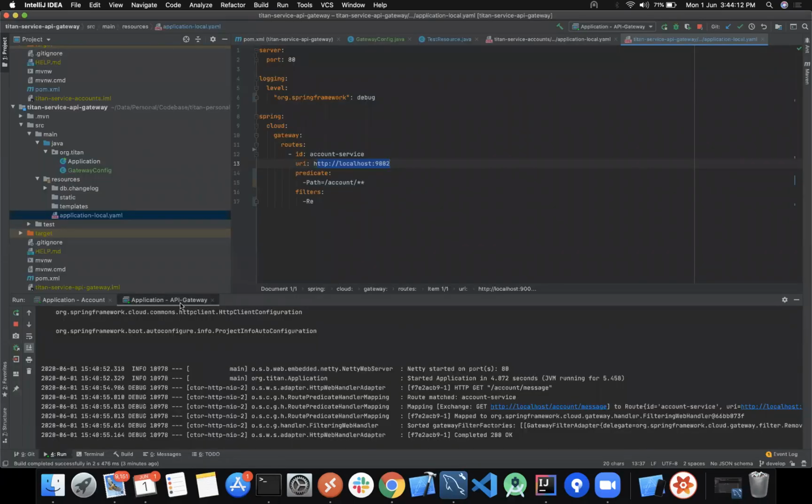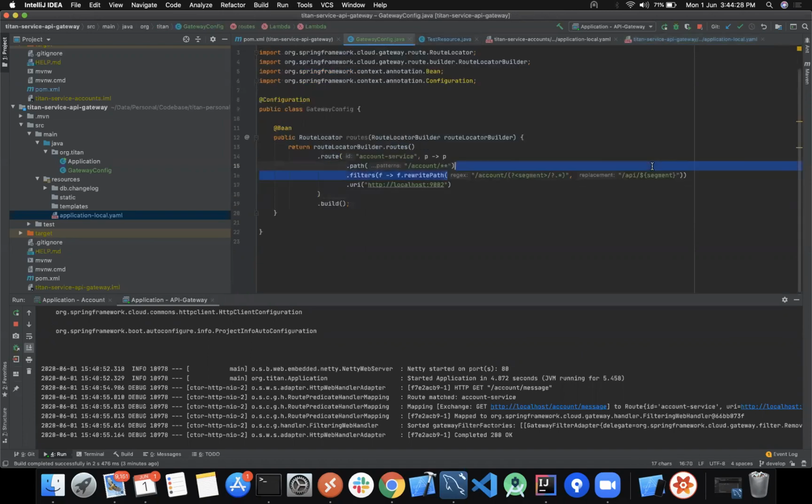Okay, quickly I'll add the rewrite path. So rewrite path is the same thing. It's worth I copy it rather than make a spelling mistake again. Take this up.